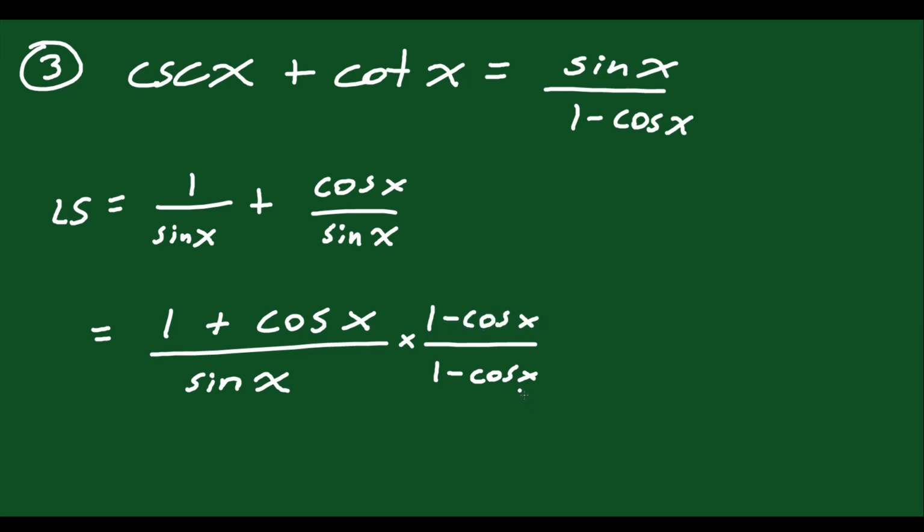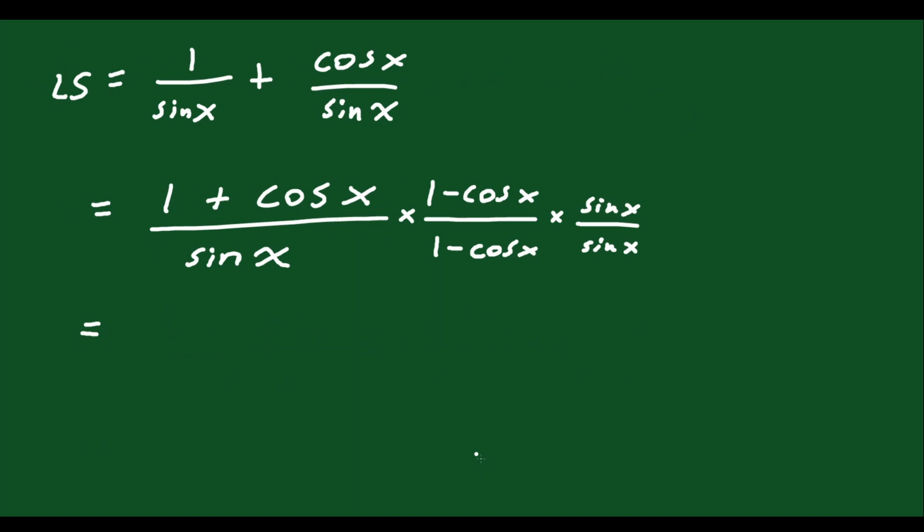And then we also notice that there's no sine x on the bottom on the right side, but there is here. So maybe we have to cancel that out by putting sine x on the top. So I'll put sine x over sine x. Okay, that's enough for now. Let's try to deal with this and then see if we have to add anything more. So I'm always looking to the other side to see what I need and see if I have to add anything.